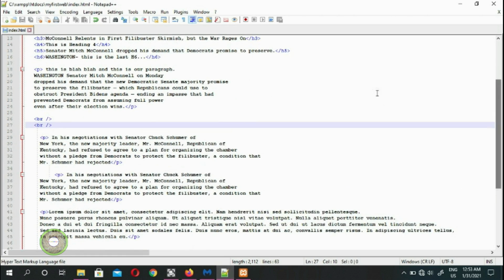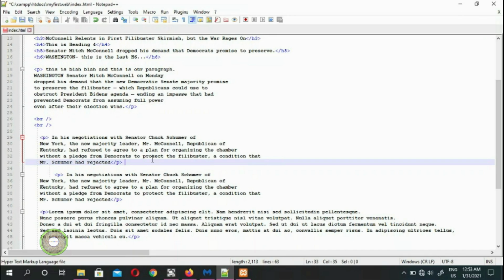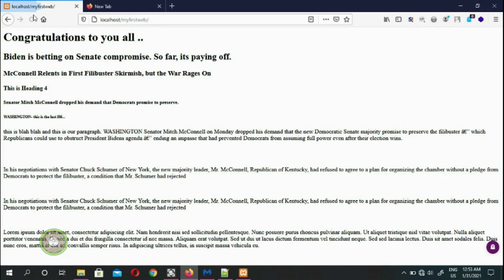Alright, so if we go here and we put another break, it's very useful. Sometimes you do a website because you want to break the paragraphs, or break any other things. So we go there, we've tried the break.